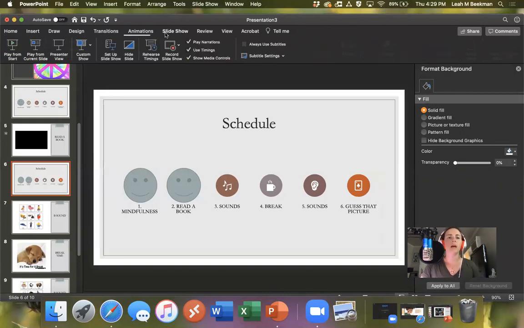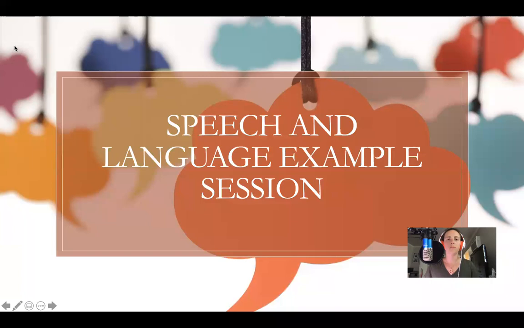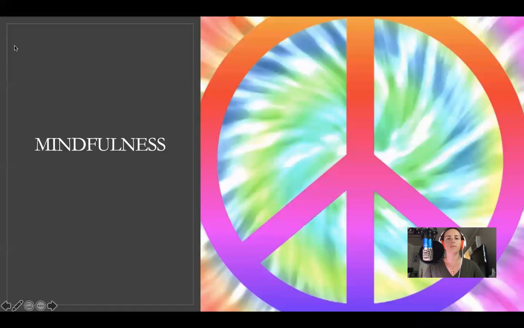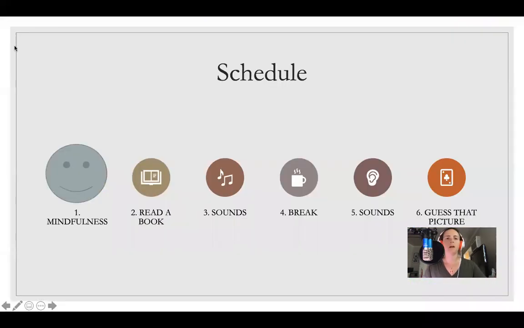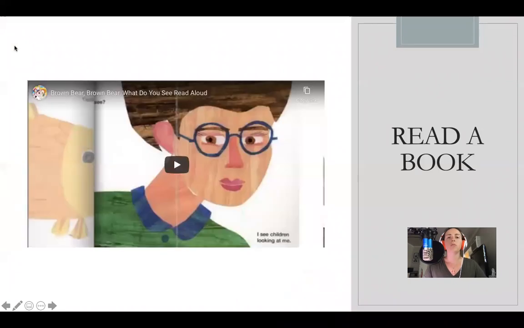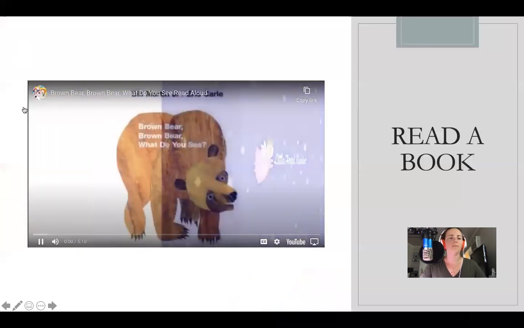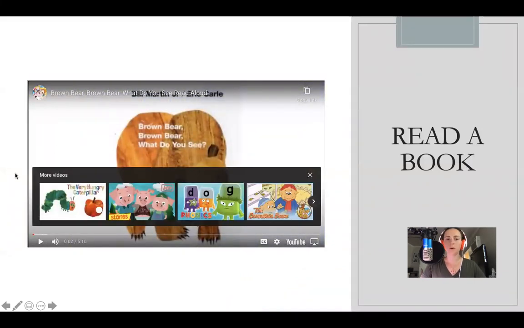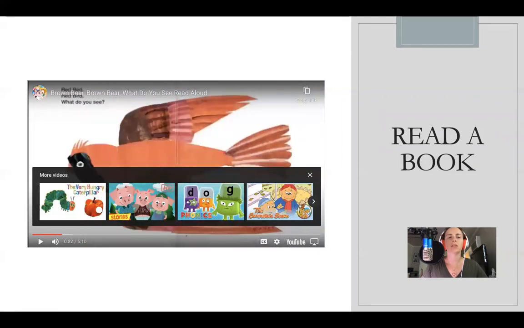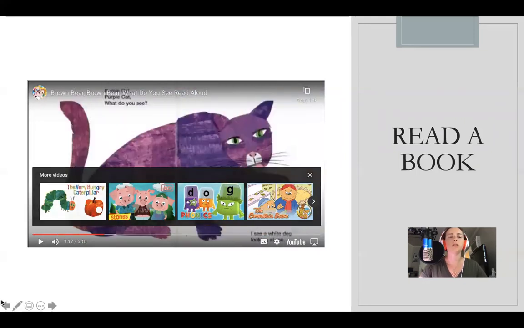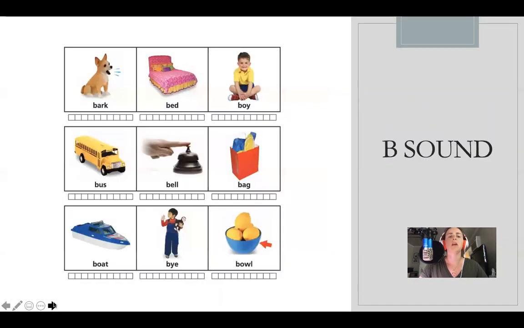So now what we have is this really great PowerPoint put together, and we can click the arrow to move to the right in order to scroll through. Have your kid do some mindfulness. Great, we did mindfulness. Now it's time for our book. So when you've embedded a video, as soon as you push the arrow, it will start the video. So just so you are aware, pushing the arrow doesn't advance to the next slide. It actually just starts the video. And if you just click through, it's just going to advance the video over and over. So what you need to do is actually double click down here in order for the PowerPoint to move to the next slide.